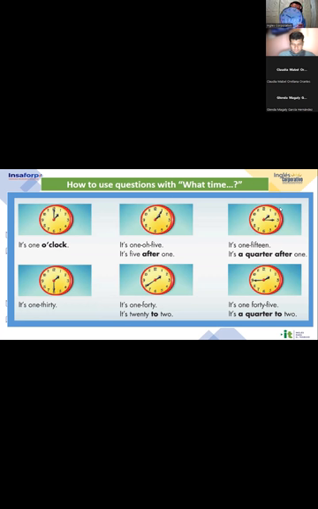What time is it, Griselda? It's 9:40. 30, right? No, 40. It's 9:30, right? Or half past nine. Quiere decir, la mitad de la hora pasada de las nueve, right? Half past nine, okay? Good, thank you.